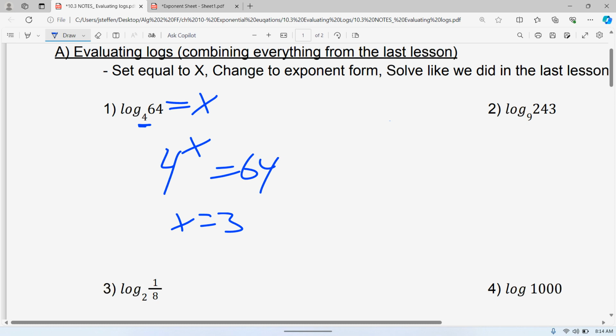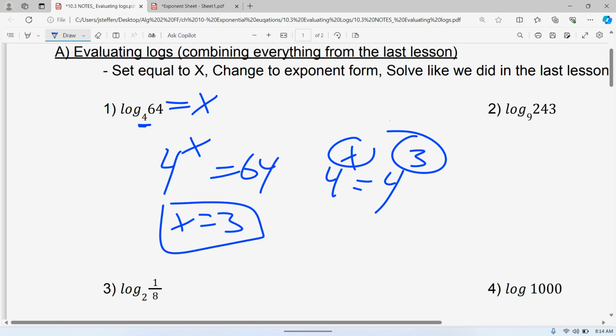No different. How can we make 64 have a base of 4? So you use your exponent sheet and see that it's 4 to the third, and then you set your exponents equal to each other. Again, they're really identical. They're the exact same way to do it. There's kind of a different way to think about it, I guess. Either way is fine with me. I don't care. Like I said, they're legitimately pretty much the same idea.